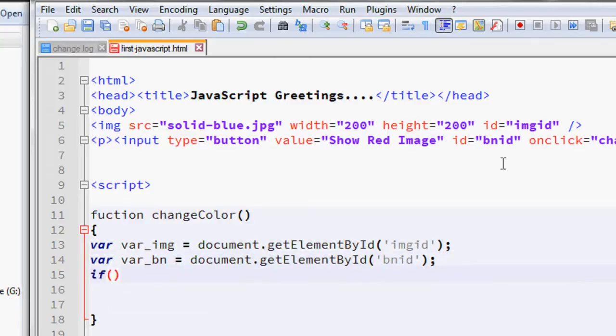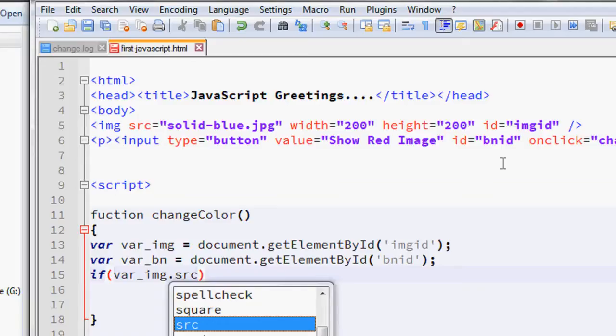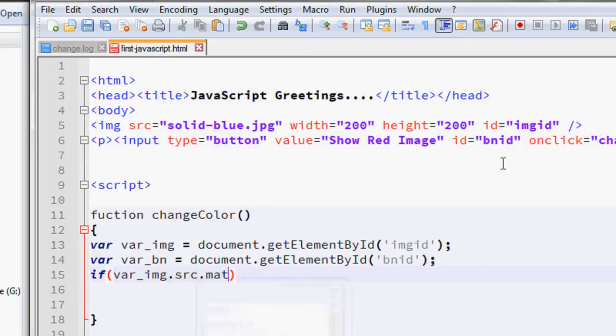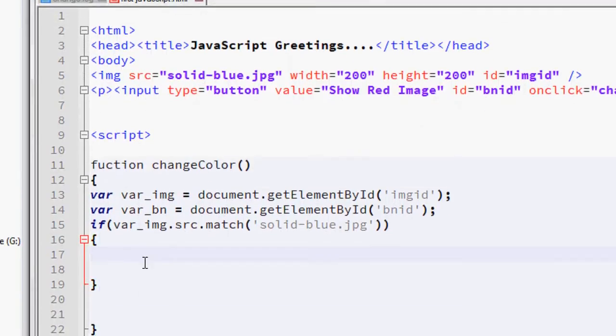Now we need an if condition. If img dot src is matching with some value, if it is matched with solid blue dot jpg, in that case we have to modify the img src attribute into solid red dot jpg. So in that case we have to modify the src attribute of the img element.